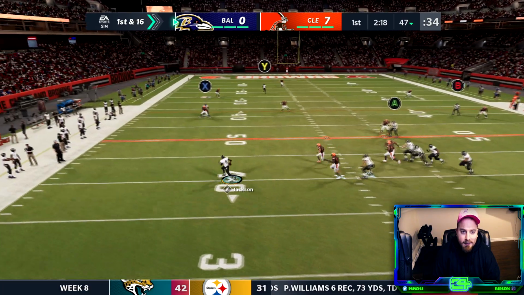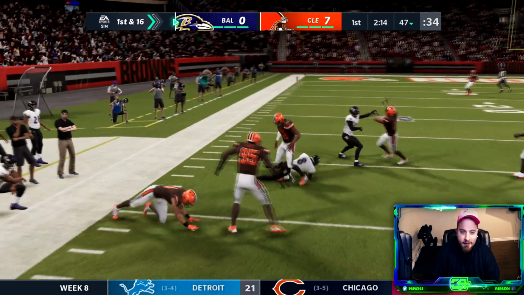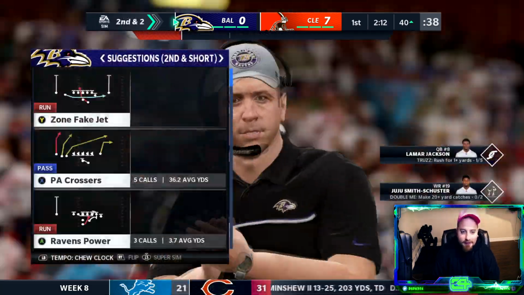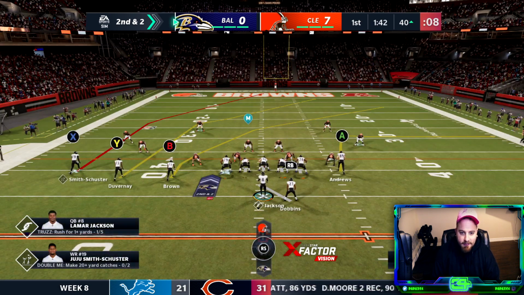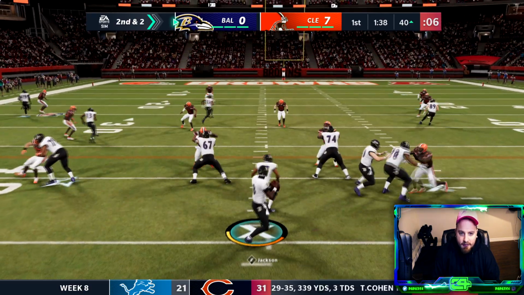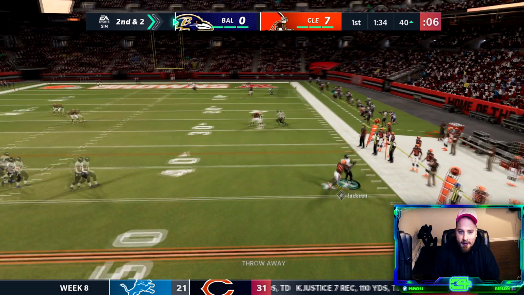There's nothing really there. Dude, I hate these orange things on the field, man. Why have that? Change the first down markers in the Browns games. 2nd and 2, Lamar Jackson. It's an okay pocket. I don't want to get baited in there by the safety, so we'll just throw it away.